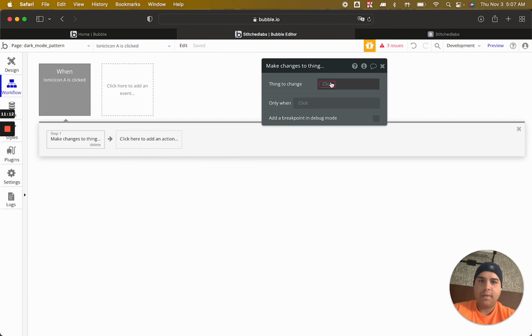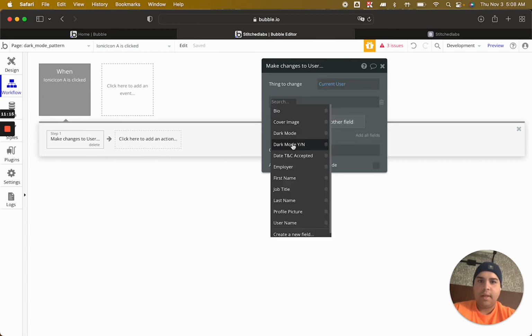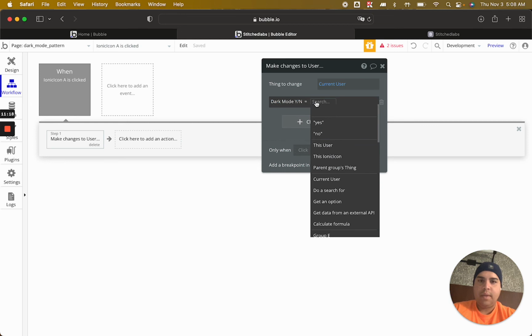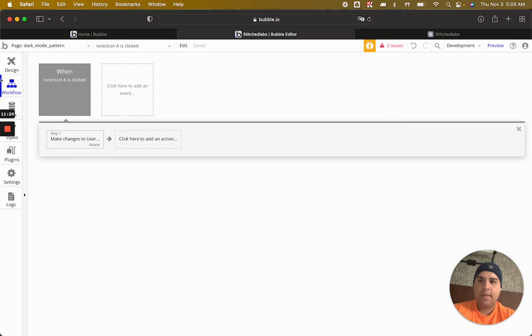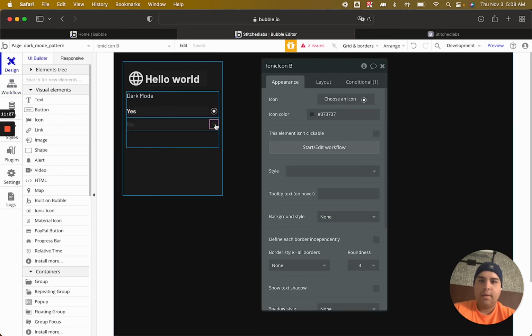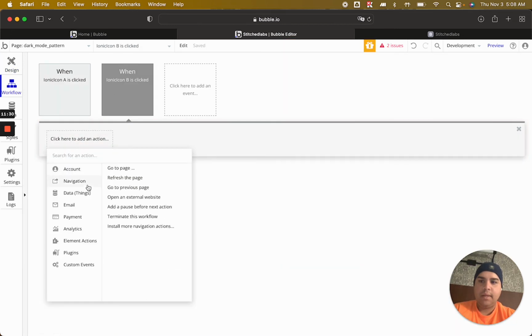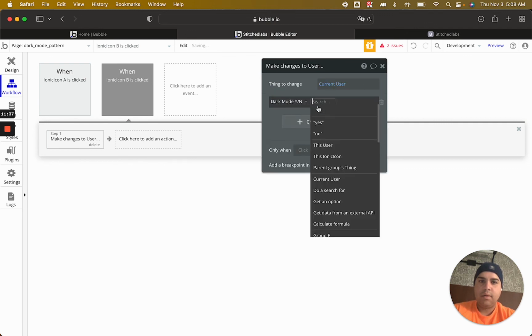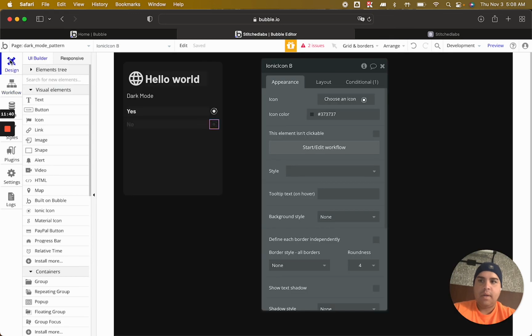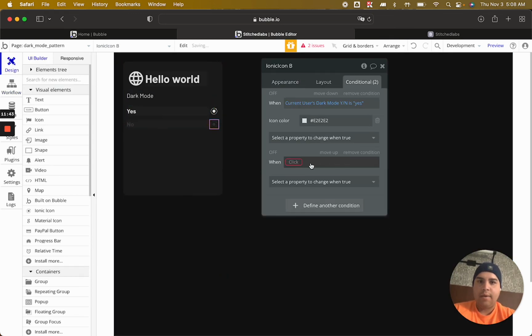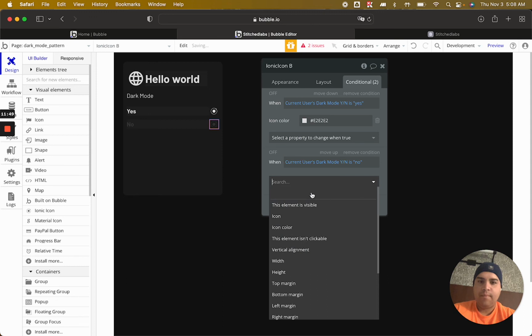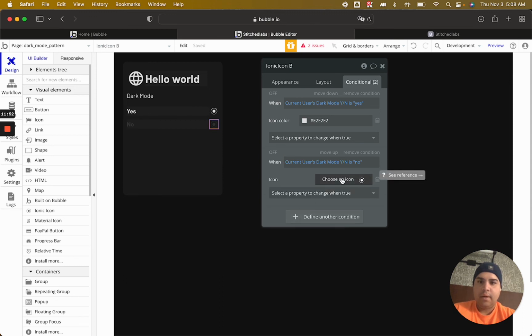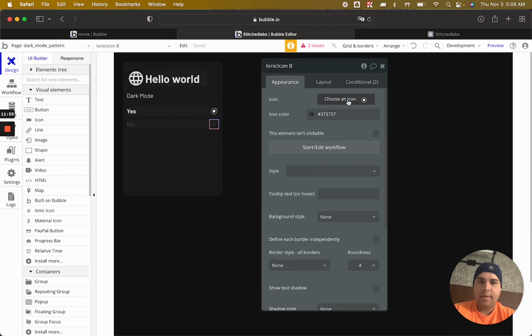So we want to make changes to a thing, the current user's dark mode, just no, and when this one is clicked, change it to yes, and when this one is clicked, it changes to no. And now we're going to create another condition when current user dark mode is no. Actually, we have to change this.